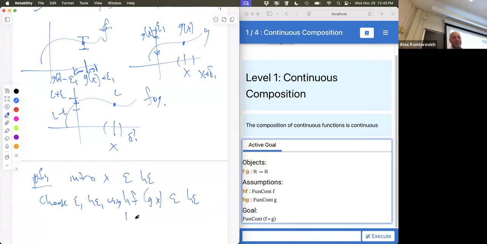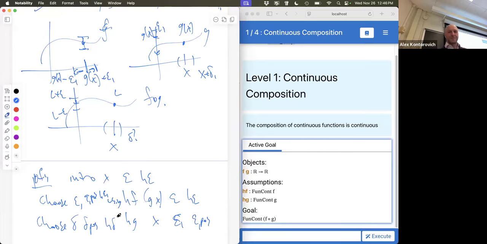Yeah, let's work on Hg, exactly. It's going to be a choose. At what point? At x, with what epsilon? Epsilon 1, H epsilon 1. This is the positivity. So maybe I should, yeah, whatever. There's the positivity, so maybe I'll call this epsilon 1 pos, and then H epsilon 1, so that I have that separately. So this will be epsilon 1 pos. This says there exists a delta. So give me that delta, choose delta, the fact that it's positive, and then the hypothesis on it.